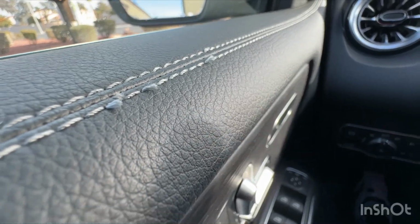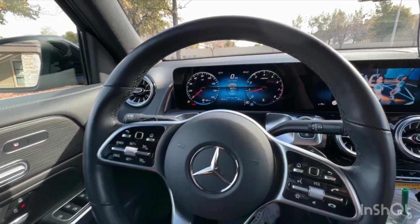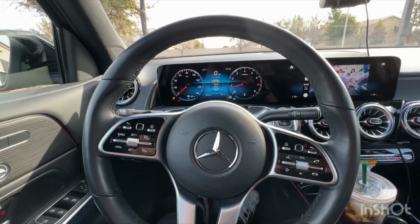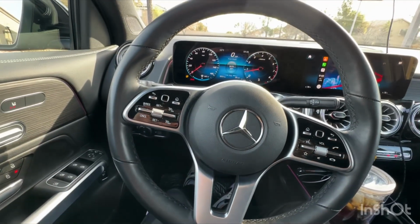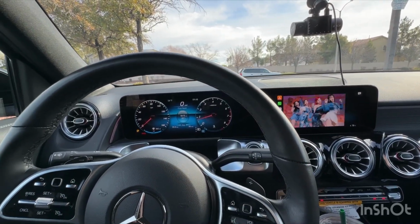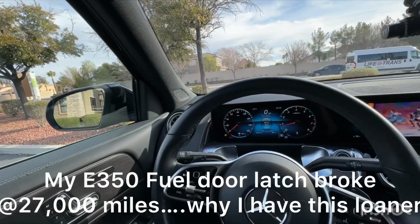But yeah, on the entry level Mercedes, again, quality control, you guys got to do something about that. Brand new car like this, stitching shouldn't be coming up like that. When I had my GLA, which I don't have anymore, I traded it in with only 30,000 miles. It was maybe 2 or 3 years old, and my seats were already ripping on the side here. That's not good. I don't care if it's not an S-Class or even an E-Class, a car with 30,000 miles should not do that. I was very disappointed in the quality control with the GLAs. When I had a CLA, same thing. The car was decent, but the quality control wasn't there. You could even see the door gaps.